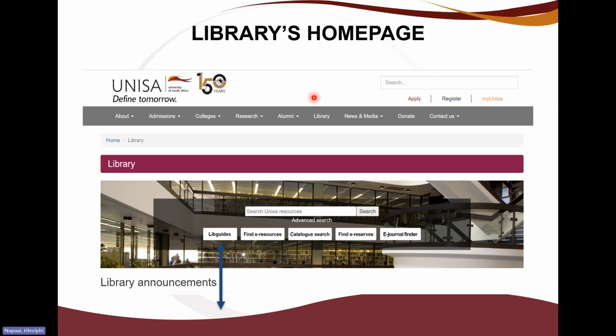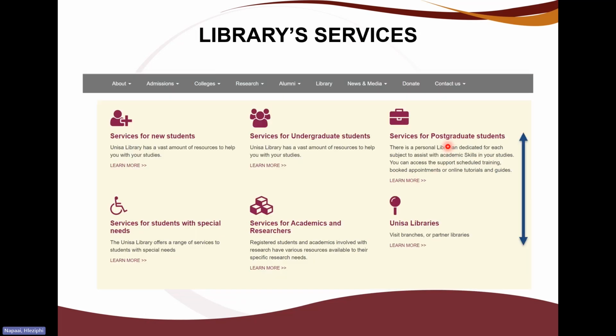On this page, what we have done as personal librarians, we've decided to build another page where you can have a one-stop shop where you'll find almost everything, instead of you trying to figure out how this page functions. Because if you see at the bottom of this page, there are other things that are available in the library for you. But you, as master's and doctoral students, I would advise you to go to your library guide. But before you even go there, there's a next page where you'll have to go and orientate yourself to what kind of services the library has for you as a postgraduate student.